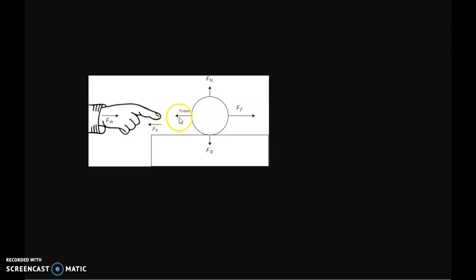What we're talking about in the action-reaction pair is just the initial contact between F sub m and the friction, or pardon me, and the ball's force. Which is not necessarily friction, but that's okay. What we're talking about here is the initial force here impacting the force here. After that, all bets are off, because then it might have enough force to overcome static friction and roll down the table. It might not too.